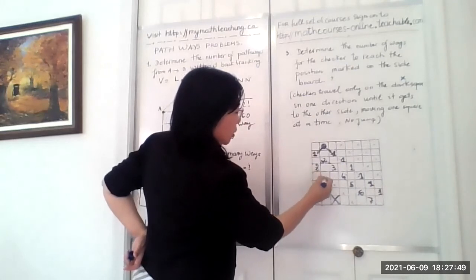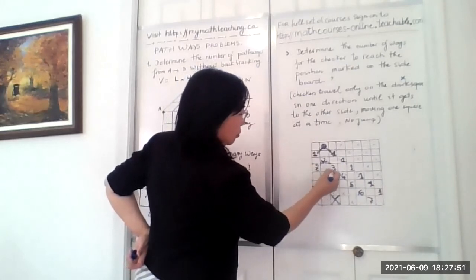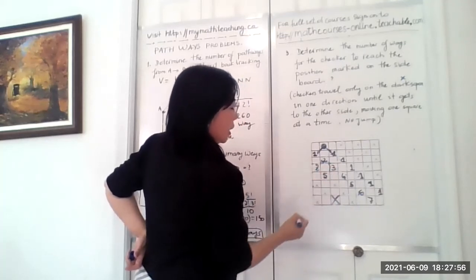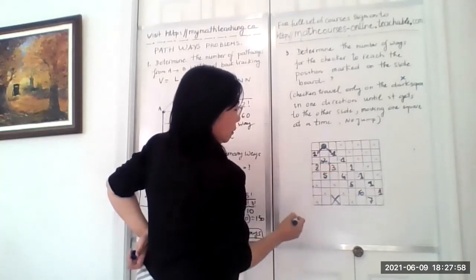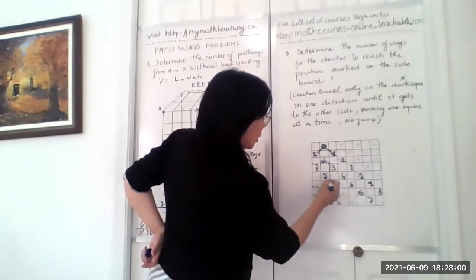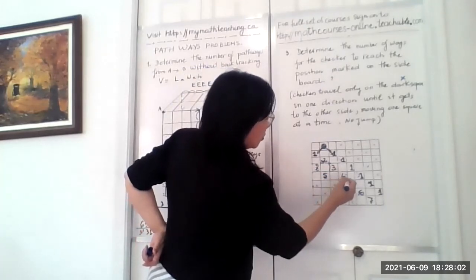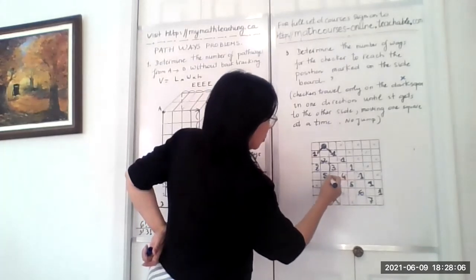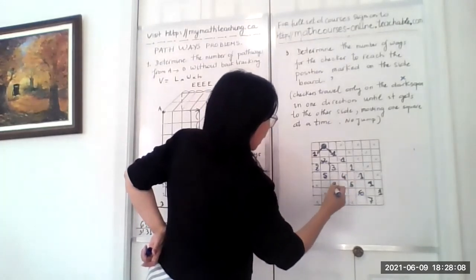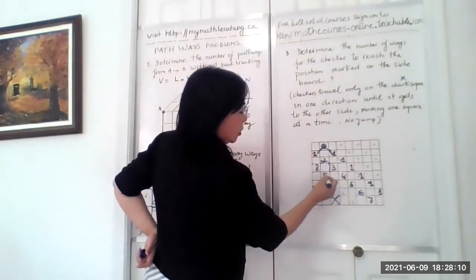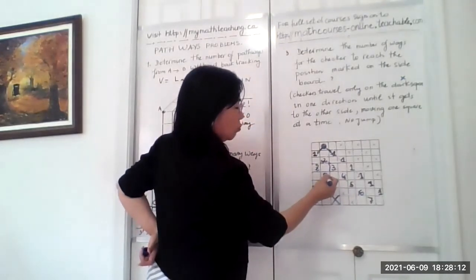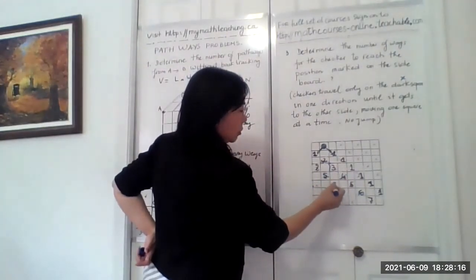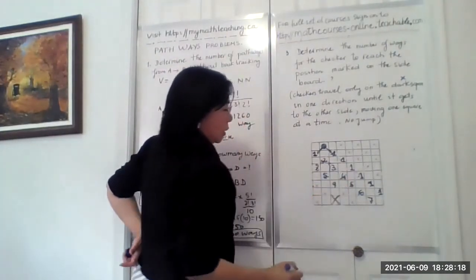So to get from here to here, he has 2 ways and 3 ways. He can go from here to here. So that counts as 5 ways. 2 add 3 is 5. Now to get down to here, he has 5 ways, but here he has 4 ways. Is that right? 4, yeah. So 5 add 4 is 9. So he can jump from here, which is a total count of 5 ways already, or he can go from here to here, one direction, right? So 5 add 4 is 9 ways.